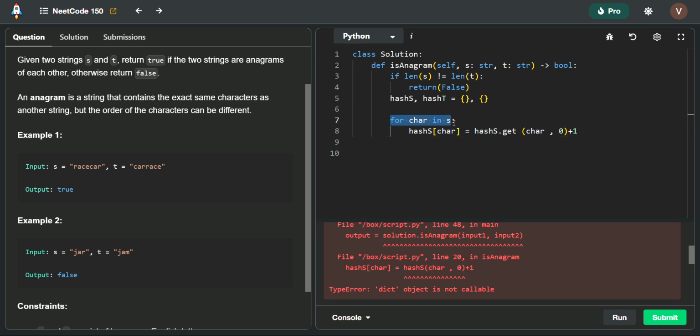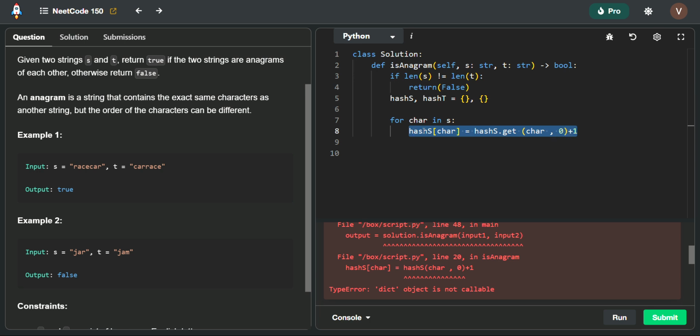We just write a for loop for the characters in our list s. The second part here is kind of complicated. That took me a while to understand, which is we say hash map is empty right now. And then it would say hash s of r is equal to hash s dot get character comma 0 plus 1.